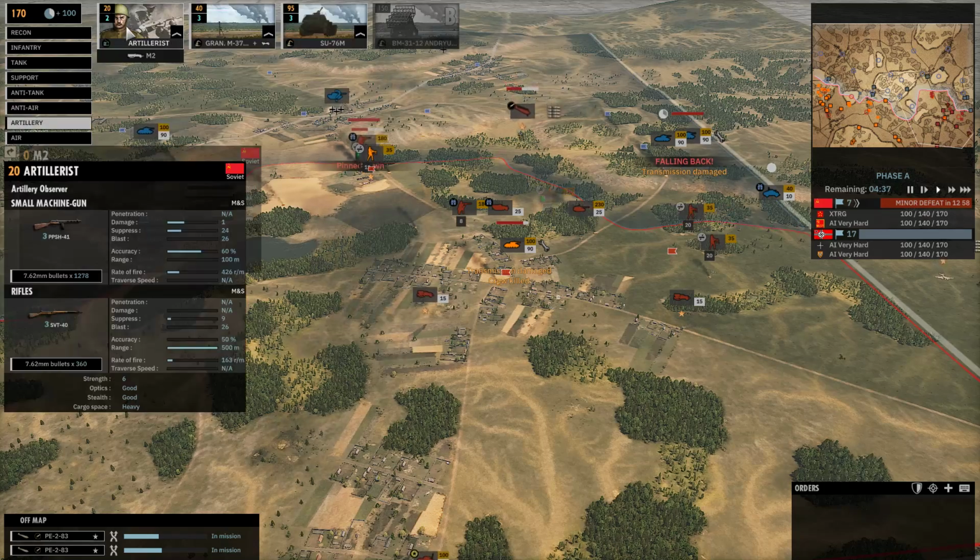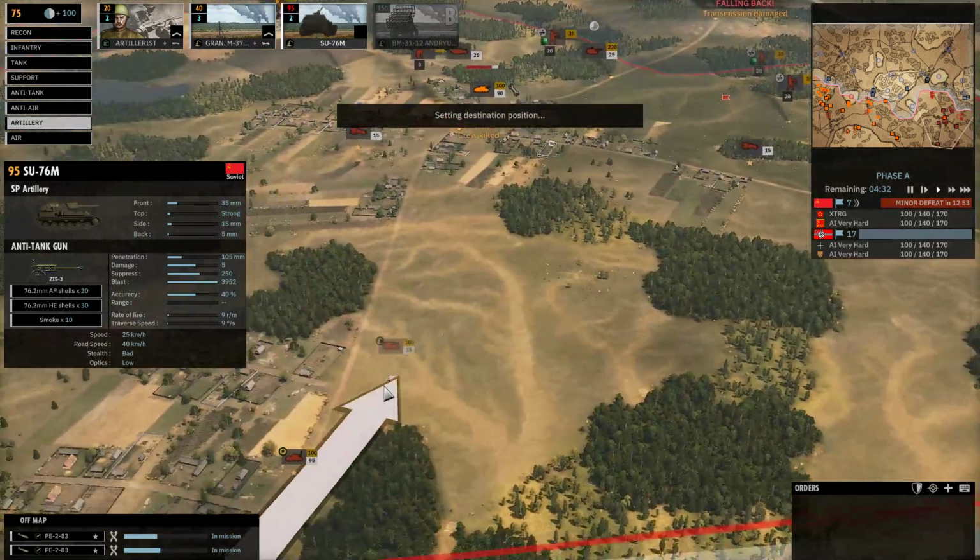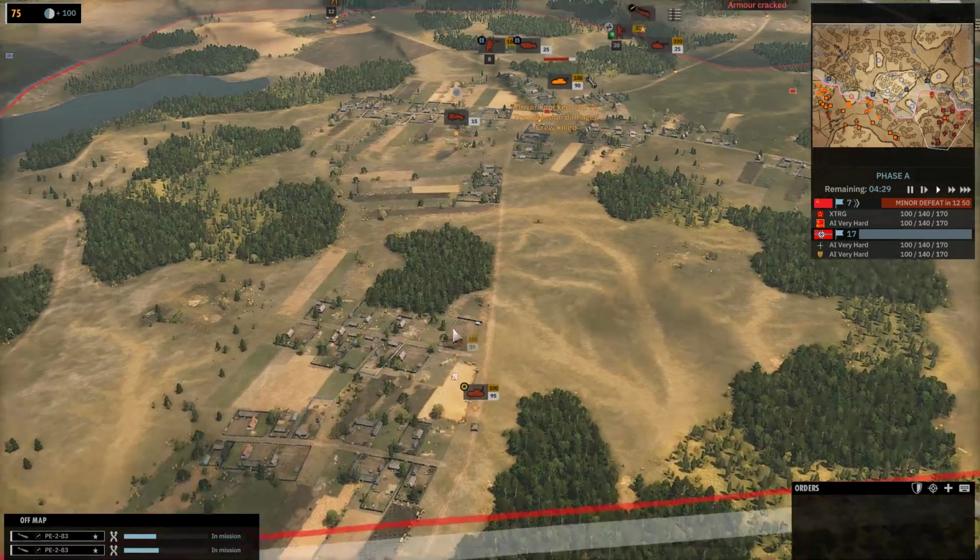I wish I had some mortars here. Mortars, actually, we do have some 82mm mortars. I'm going to actually bring in some self-propelled. So I'm bringing a self-propelled gun over here. Yep, there we go.